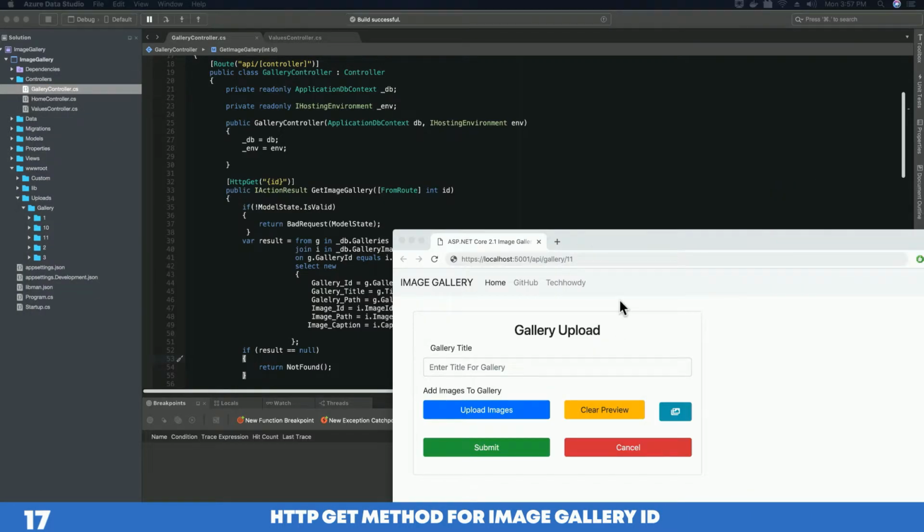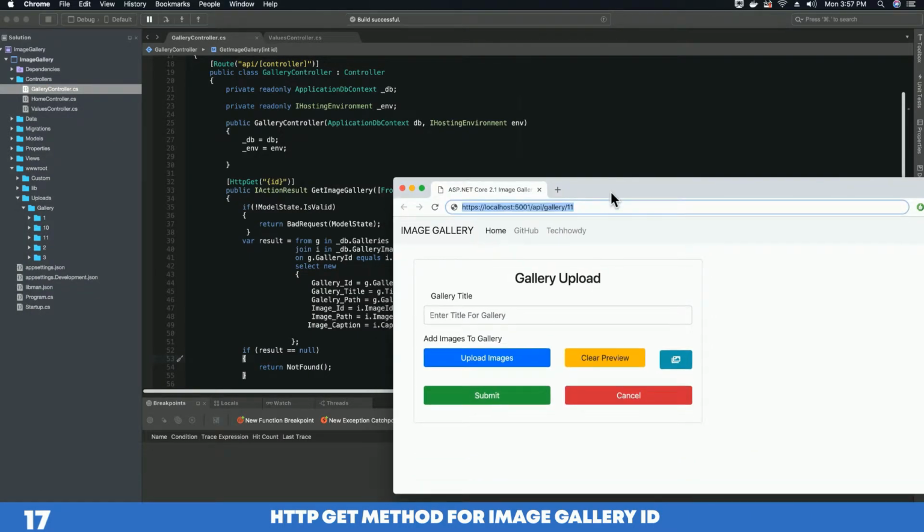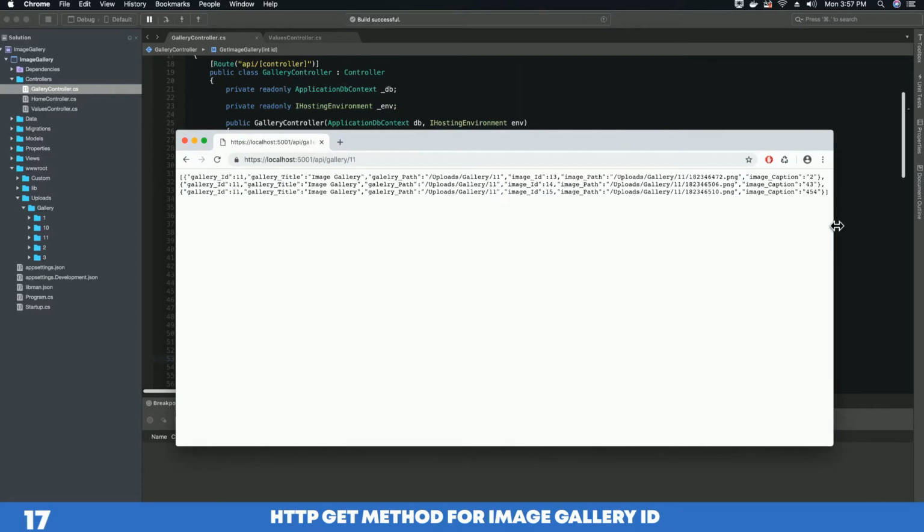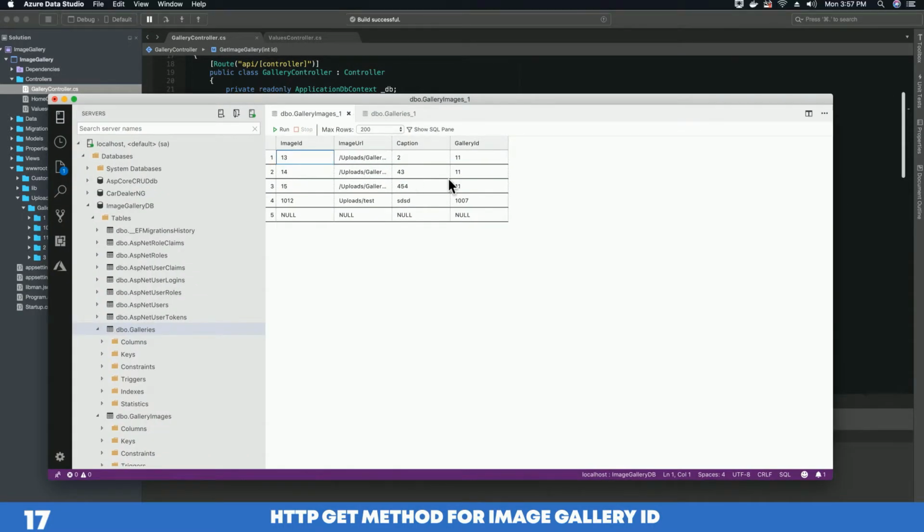So let's try to call this API now. So the GET request is executed, and then what we see is 3 images being loaded because our image gallery with ID 11 contains 3 images.